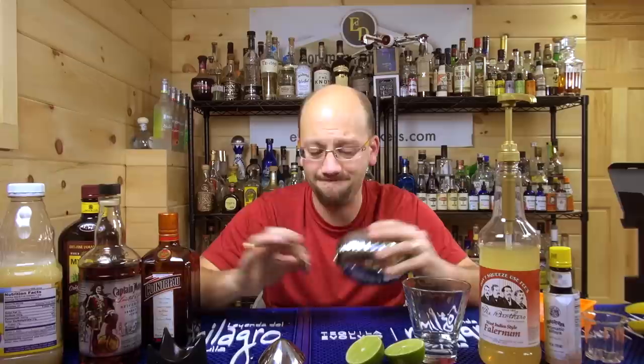So what this does is it adds a nice tight grip. Same on this side. That's the awesome sauce. So that is the shaker from a hardware perspective.